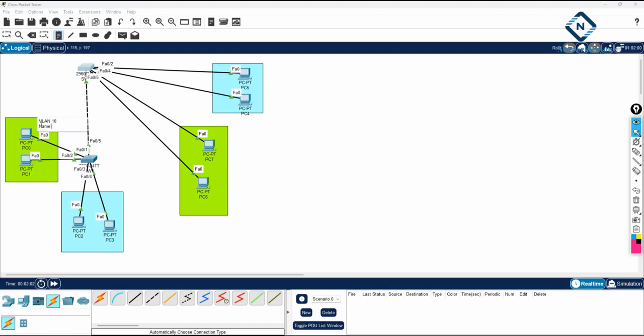Name we will give as sales, and the IP scheme we can use differently for different VLANs. So for example, I can use here 192.168.10.0/24 for VLAN 10, this one. The same thing you have here also. Here it will be different, you can say here we will take 20 and here we will take a different department, and the subnet also you will use differently here. So like this you have here.